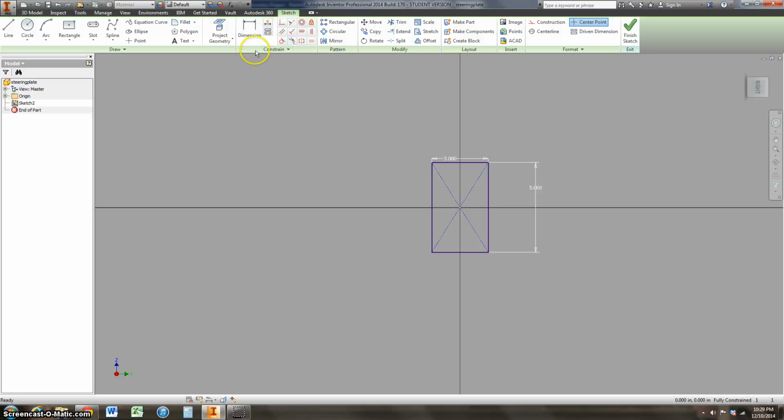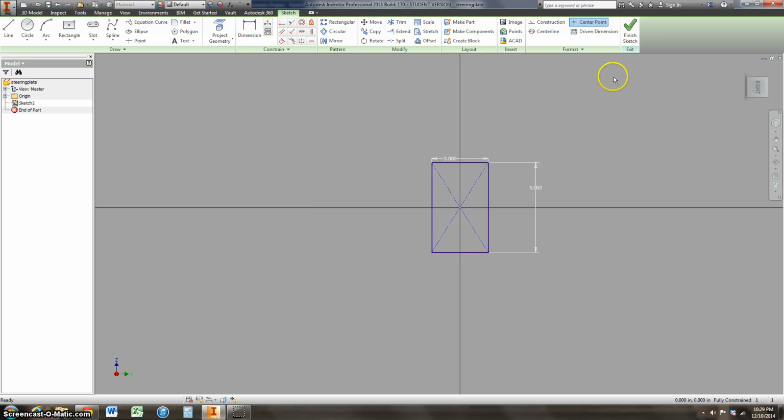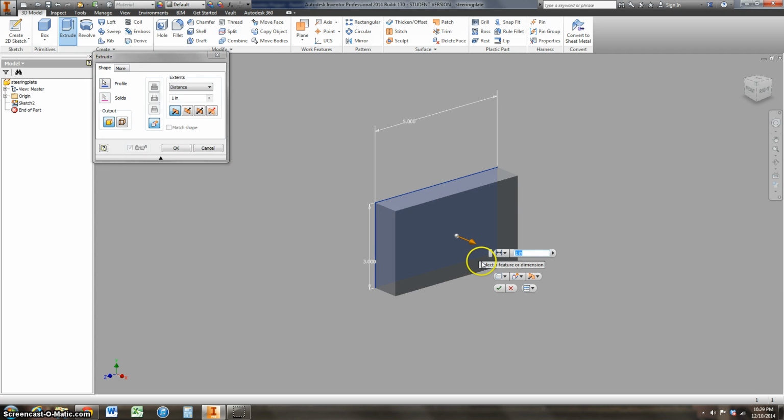Okay, I'm going to get out the dimension tool. I'll finish the sketch. I'm going to push away so I can see the dimensions. So now I can go ahead, select this geometry and extrude it. And I'll say it's 0.75 inches thick.